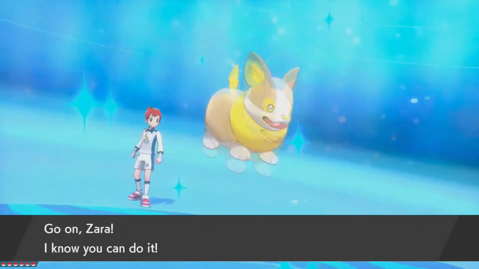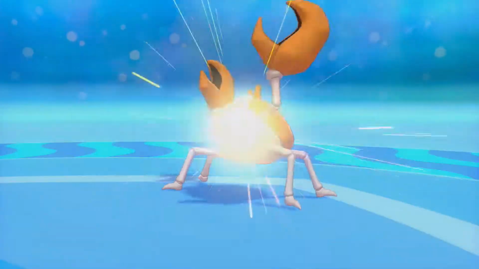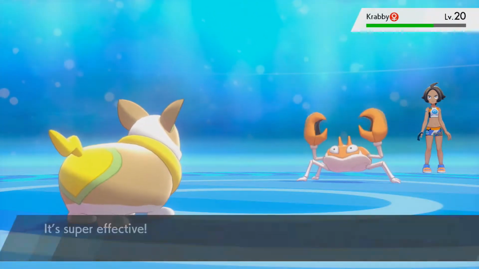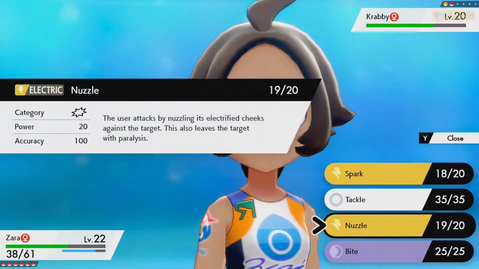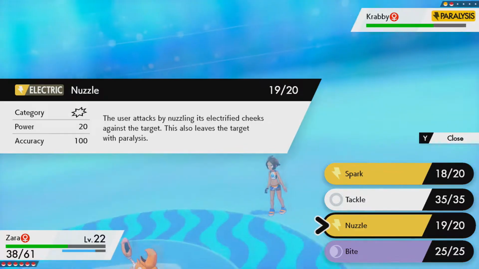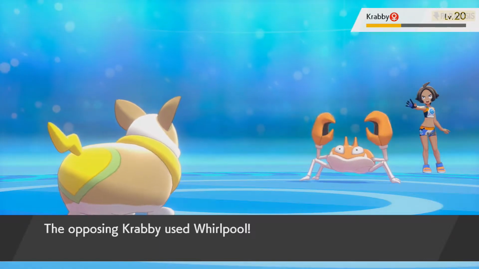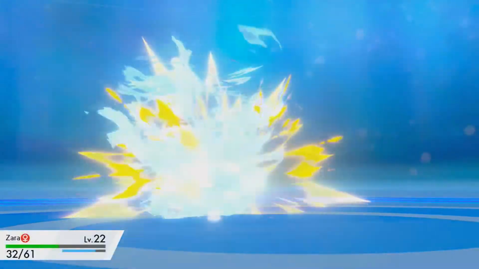Oh, a Krabby! I love Krabby. Paralyzed at least. Hardened. What is this? Is this special? No. Alright, we're just gonna have to use this then. I was hoping Nuzzle was at least special or something. That's whirlpooling me. Oh, it's hitting you again, Zara. Be careful.